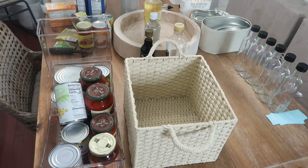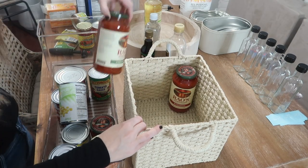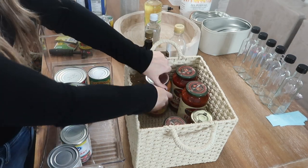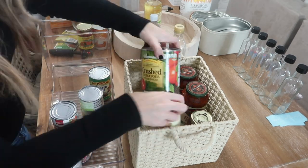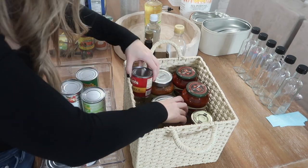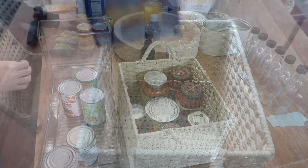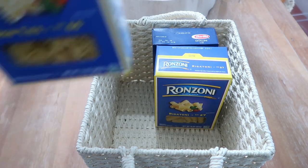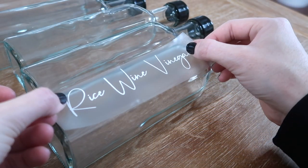If you want an organized space but want to keep it budget friendly and spend less time maintaining, baskets are the way to go. Items like pasta sauce, cans, things that aren't necessarily aesthetically pleasing and can tend to look messy are hidden, but also grouped together, making it simple to find. You'll see I dedicated one to all the pastas and then one for the pasta sauce.